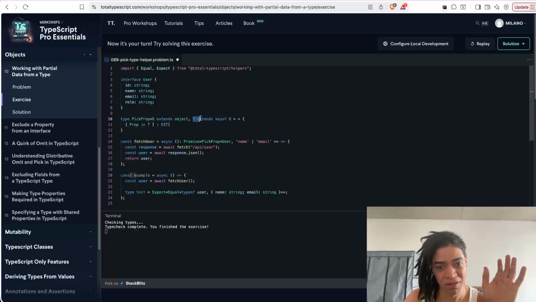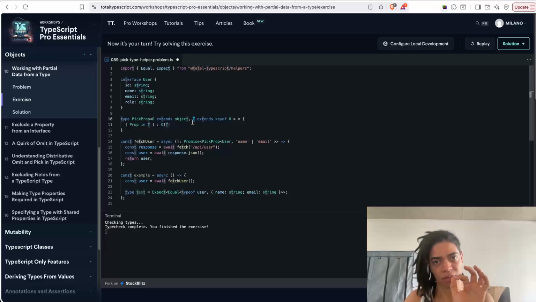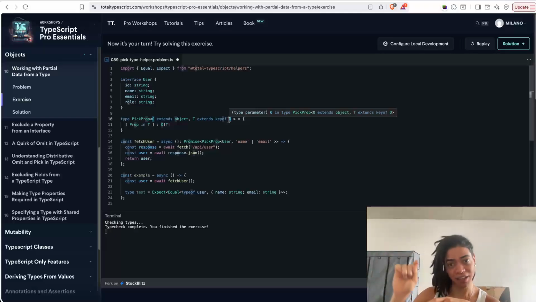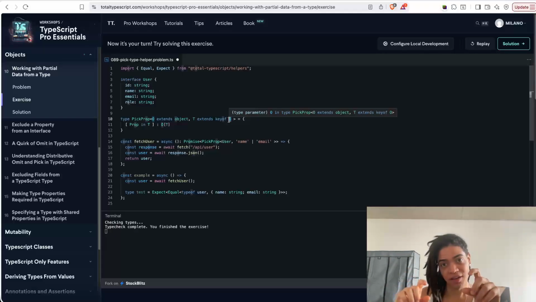But the second one to me was quite interesting, because it says, hey, the type of the second argument must be only the keys of these objects. And if you want to generate this new type, you take that second argument, all right, and it must be part of this object here.